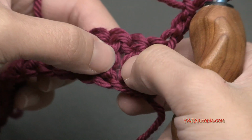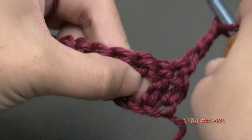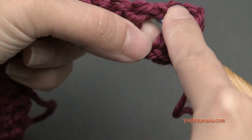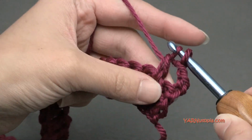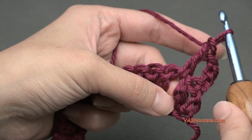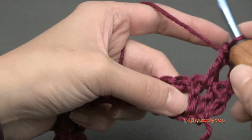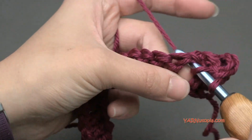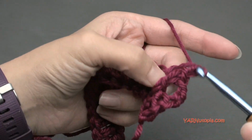We're going to hop to this next one and split these two across apart here, and we are going to yarn over and go in between those posts, and then yarn over and pull through. Okay, just like that. Yarn over, pull through 2, and yarn over and pull through 2. Now if you want to work into the stitch, you can, but we're just going to work across here in between the posts. So yarn over, go in between these next 2 posts, yarn over, pull through, yarn over, pull through 2, yarn over, pull through 2.